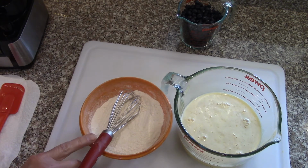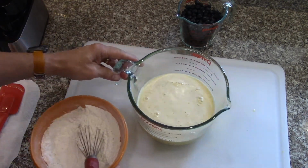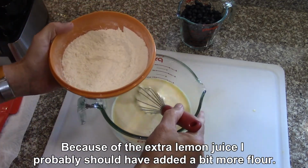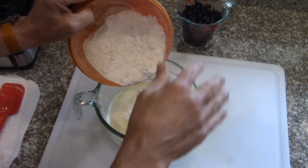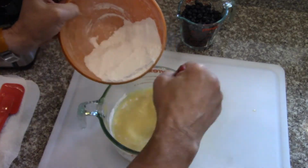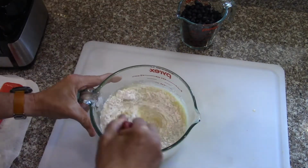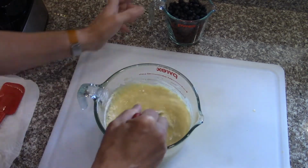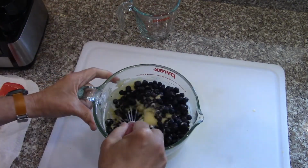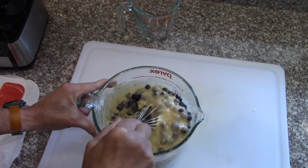I've got 8 ounces of flour, 1.5 teaspoons of baking powder, and 1/2 teaspoon of salt, all mixed in together. Next, just start folding it or whisking it into the wet ingredients. So just add a little bit at a time. We want to get it incorporated in without over mixing it. Okay, and to help prevent over mixing, I'm going to put the blueberries in now before this is all the way mixed. Wow, that looks like a lot of blueberries. So I didn't even do any rehydrating of them. Hopefully that will work out.